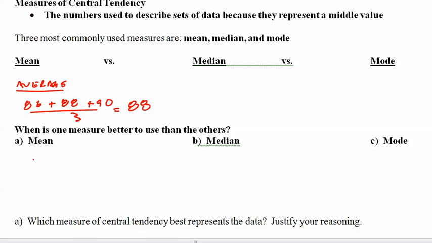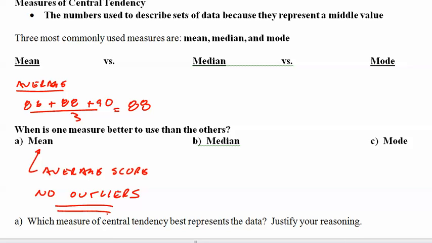So the mean is nice because it gives you your average score, and it works well if there are no outliers. For example, you usually get around an 88, but one time you got a 99. Congrats, that's great, your average will go up, but it's not really representative of the work you've been doing all year. If you have more high scores towards the end of the year, we would consider that data and talk about it.